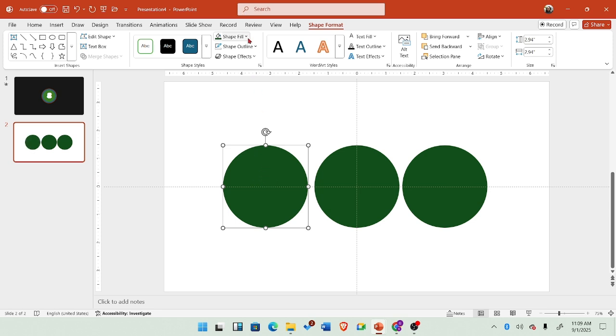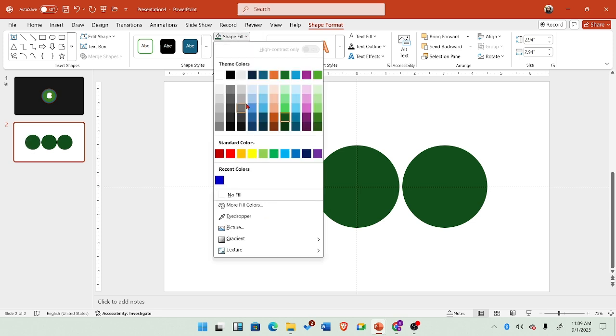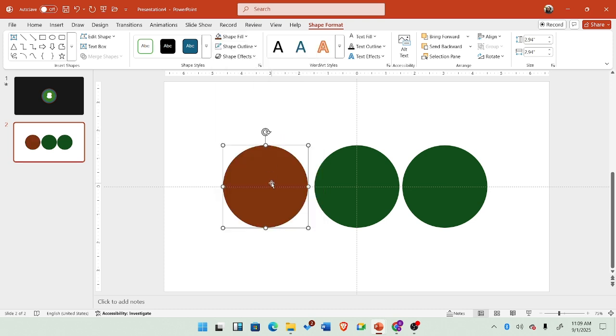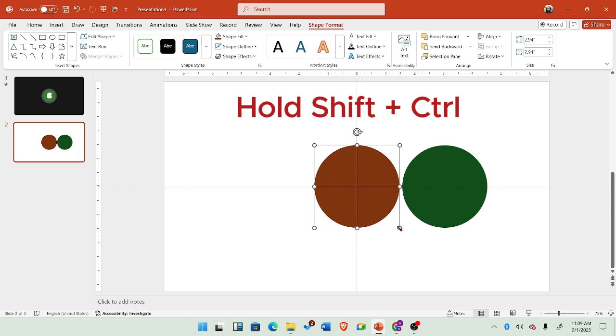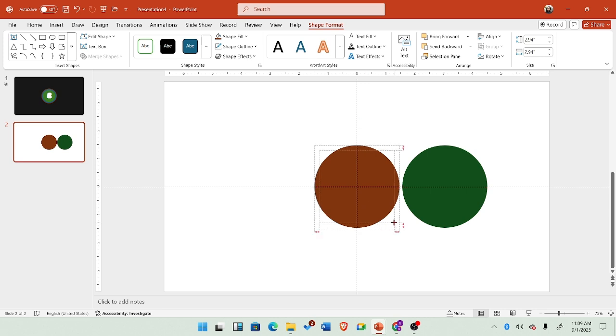Alright, so I just change the color of this. To reduce this, there are two ways. You can either do it on your own manually. To do that perfectly, you can place the circles on top of each other, make them overlap, and then hold your shift and control key down to drag it in.